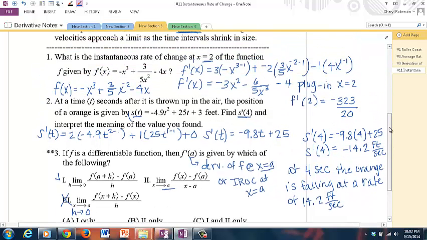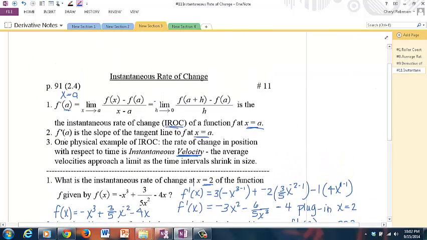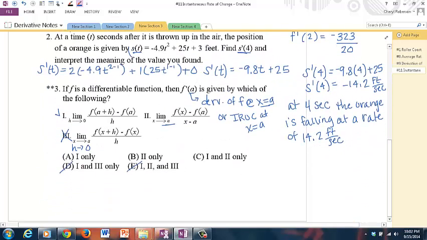So let's go back up and recall what we were given here. And notice the very first part of this, we were told that the limit as x approaches a. This was another way to find our instantaneous rate of change at x equals a at a specific value. So it looks like number 2 would also be a correct answer choice. So from here, I believe answer choice C would be correct.